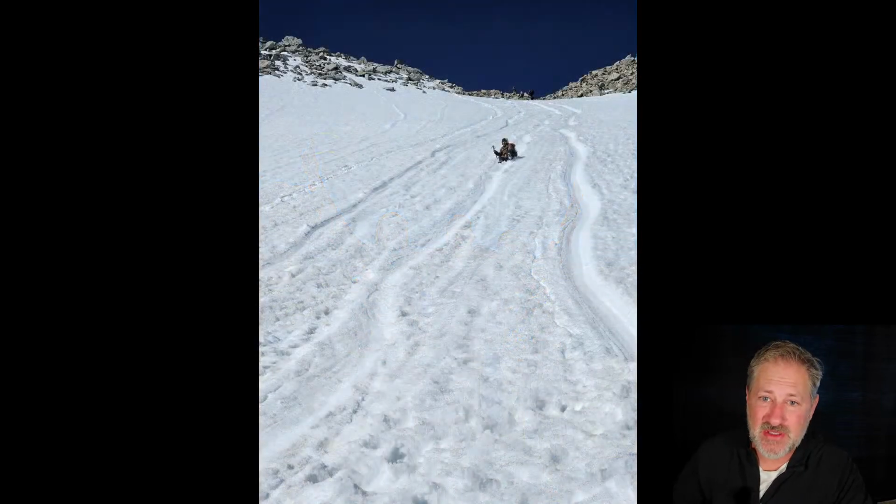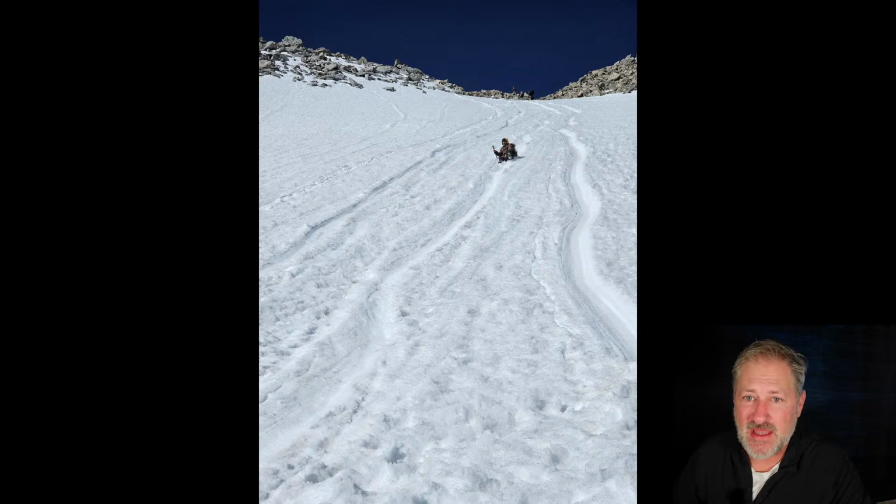This is how some people get down. This is how I got down. And, it's like there's still a lot of kid in me, but it's a pretty bouncy, pretty rough, pretty fast ride. I don't know if I should be doing stuff like that, but you get pretty out of control. This was a really long slide, probably 200 yards, 300 yards.